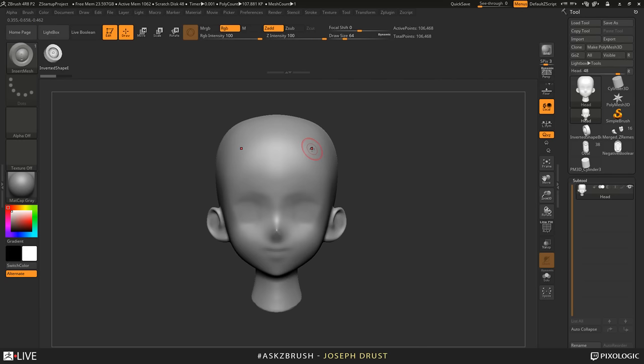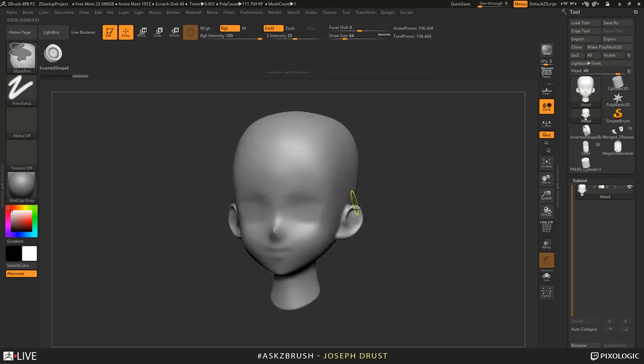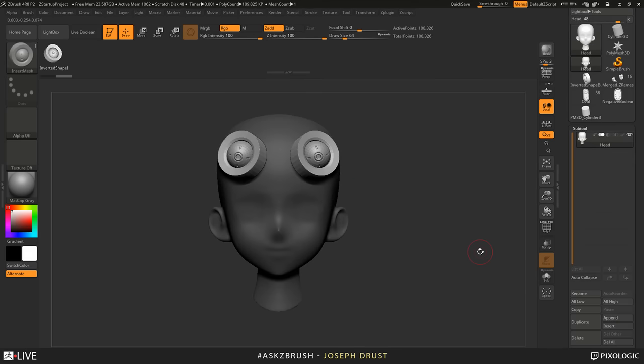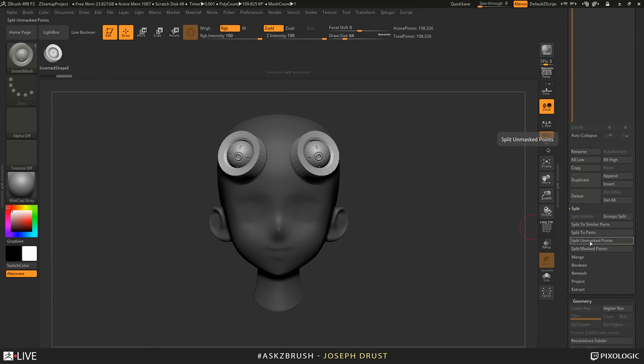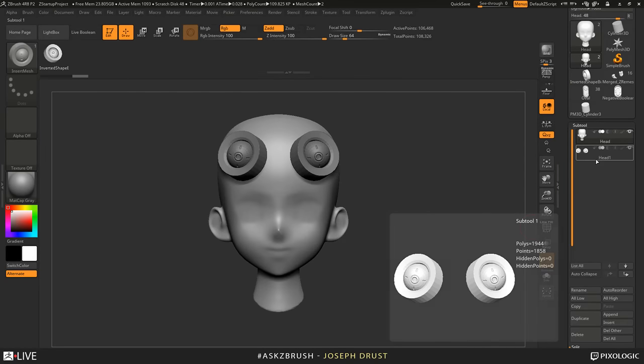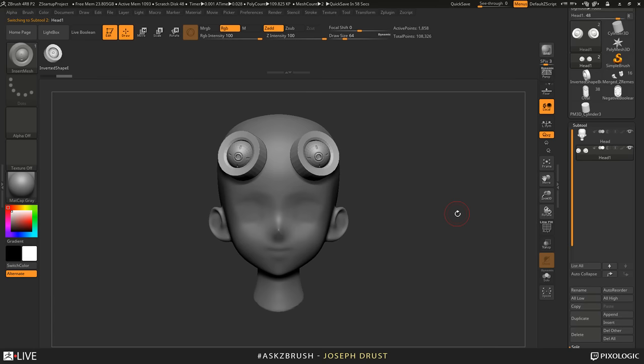So with the insert mesh brush here, I can draw this out on my mesh, right? But I want it to draw out and cut into the surface, so I can use the boolean system for this. To use the boolean system, you need to have two subtools. You can't really draw it out on your original subtool, you need to have it in its own subtool. So you can draw it out once, and then split the unmasked part into its own subtool by going to the Subtool palette over here, going to Split, and then doing Split Unmasked Points. This will take the parts I just drew out from that IMM and give it a new subtool. So this is an easy way to draw an insert mesh shape out once and then split it. And now you have a new subtool.